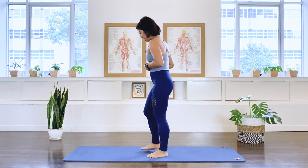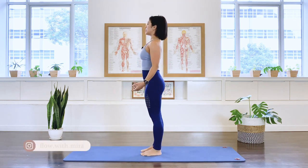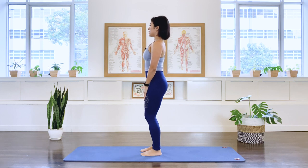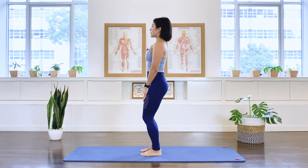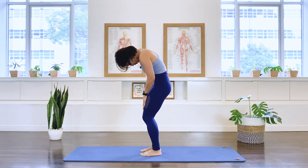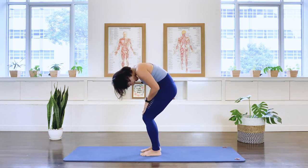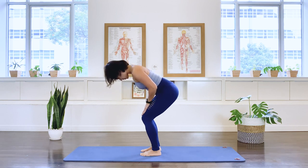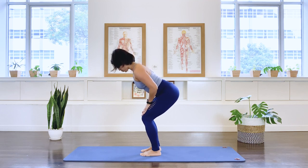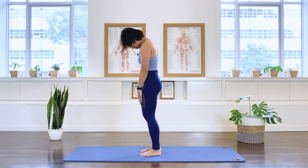Let's have ourselves standing in the middle of a mat with the feet in a parallel position, nice and tall. Place your hand just on the front of your thigh, softening the knees, taking in a breath, exhale as you roll the spine down. Roll down halfway towards the floor. Now here we're going to inhale, lengthening the tailbone out, lengthen the spine, going to a little cat stretch here. Exhale, rounding the spine again, and roll up through the spine.